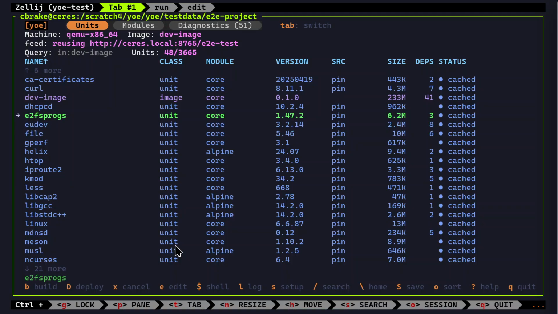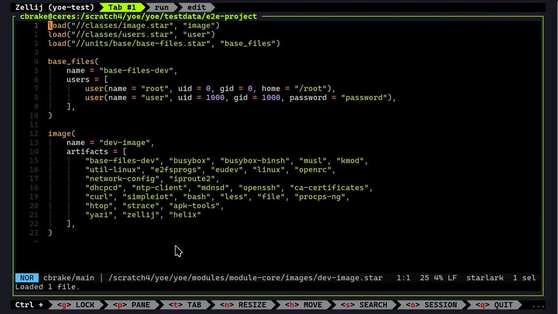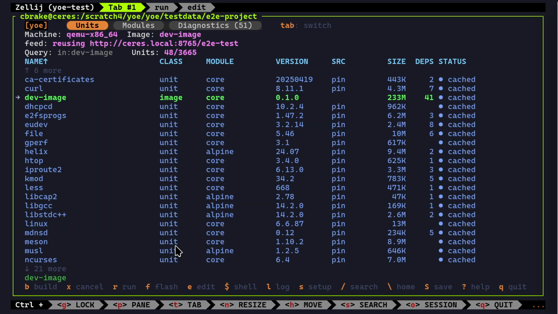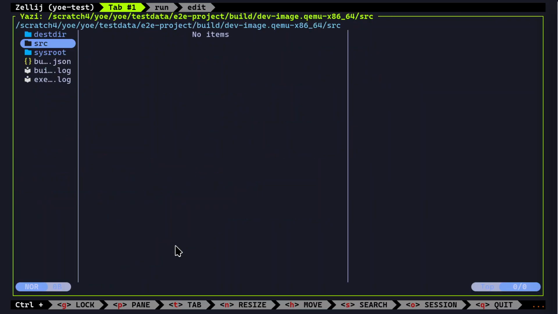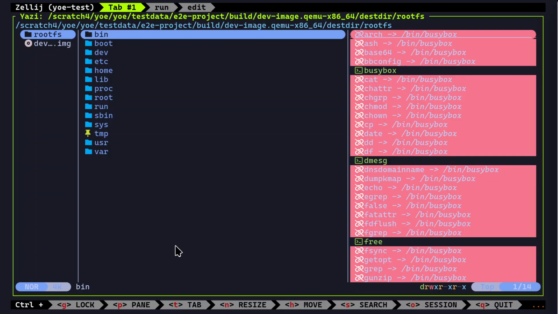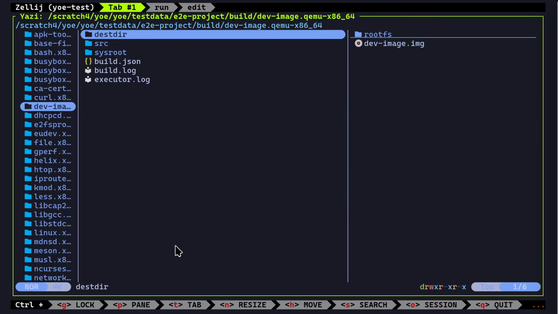So anyway, our choice to use a TUI: if we start up Yo, we're in the same environment that all these other tools live in. So if I want to edit this unit, I just press the E key, and I'm jumped right into my Helix editor, and this is the editor I use for everything else, so I'm already there. If I want to shell into the build directory, I just press the $, boom, I'm into a shell. Now I can run Yazi and go look through the files.